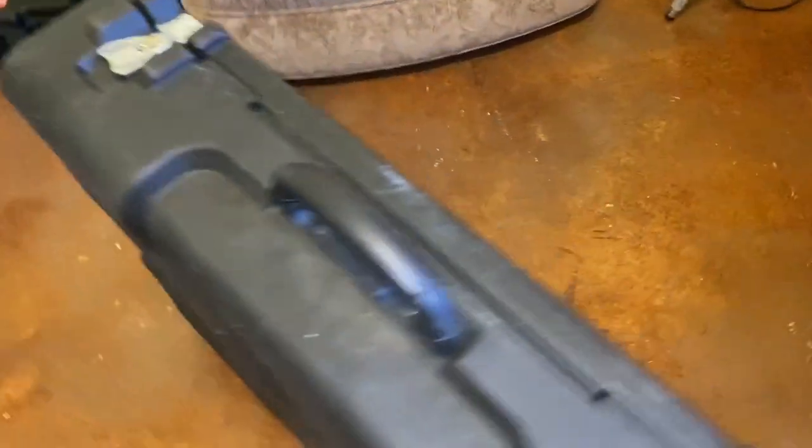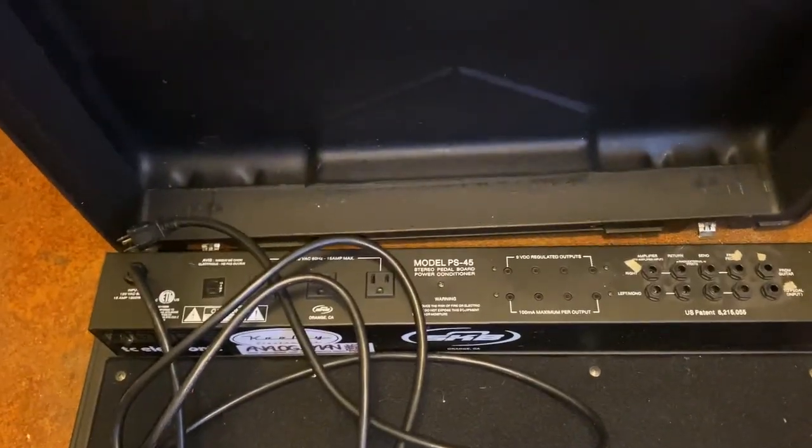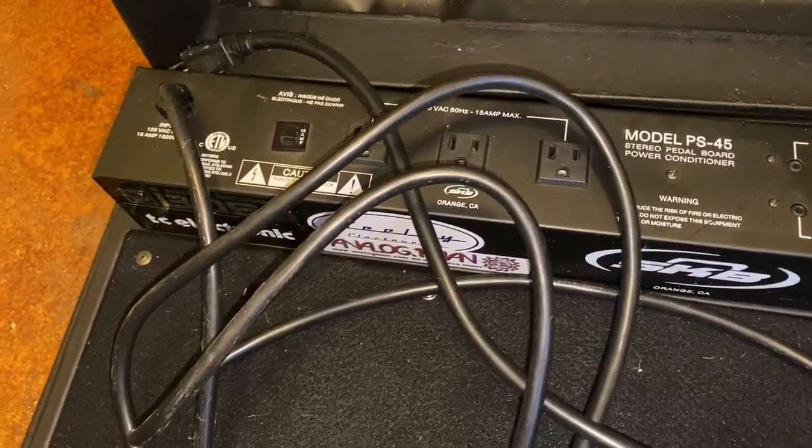And then lastly, this was kind of the coolest part. I got this awesome SKB pedal board. The only reason I can think that this didn't get out the door yet is because people didn't know what it was. Even me — I didn't figure out how to open it until messing with it for a minute. I opened it up and saw that it was a pedal board. I should have no problem selling this locally for $100 or more.